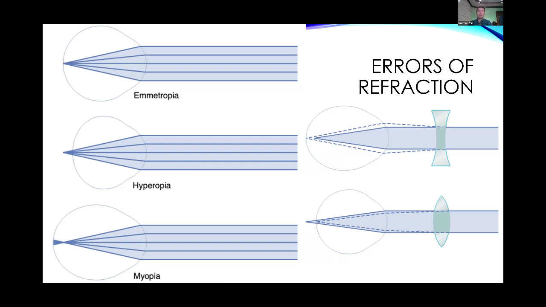Now, let's try to look. When I say emmetropia, where do you want that image to register? Of course, where? In the retina. So normally, it has to be registered in the retina to have a sharp image. But if you have hyperopia, farsighted, so where do you think that image is? It is way beyond the retina. It is posterior to the retina, beyond the retina.